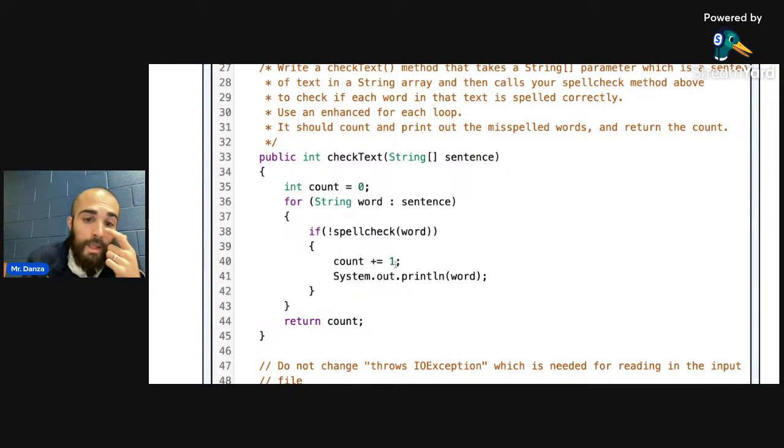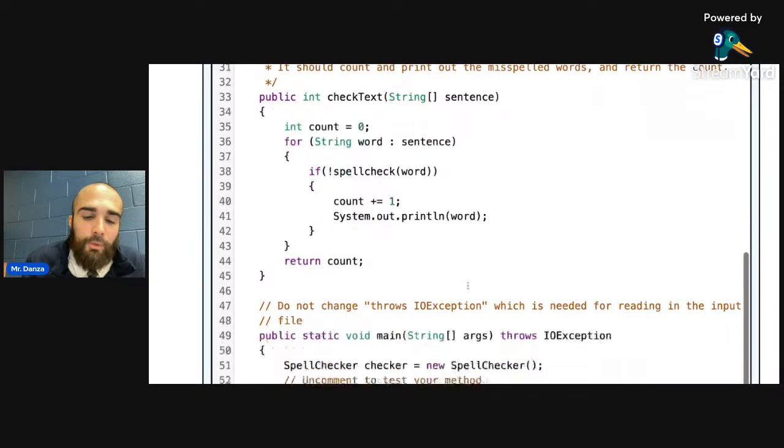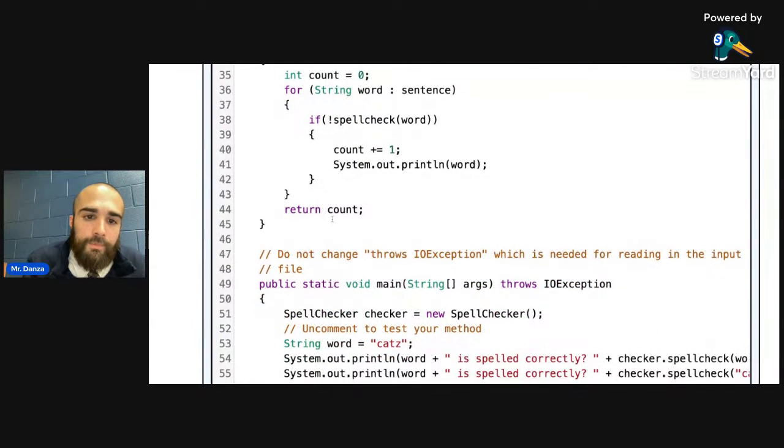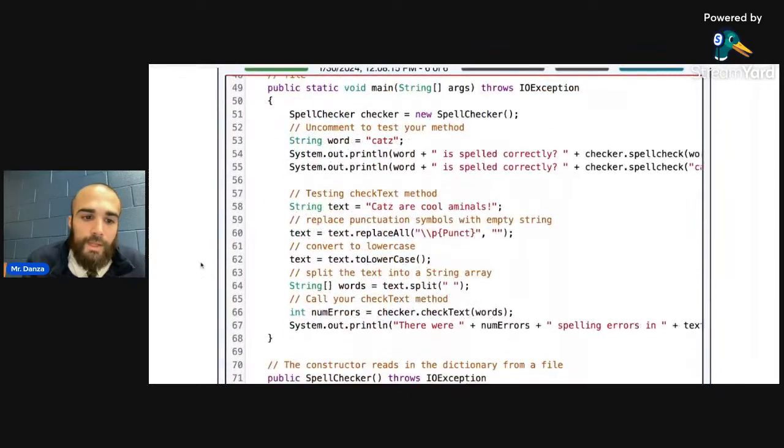We want to only run it if it actually was false. So if there is a word that's spelled wrong, then we want to add 1 to the count and then print out the word that's spelled wrong. And then at the very end of it, return the count. And that's what we end up writing.